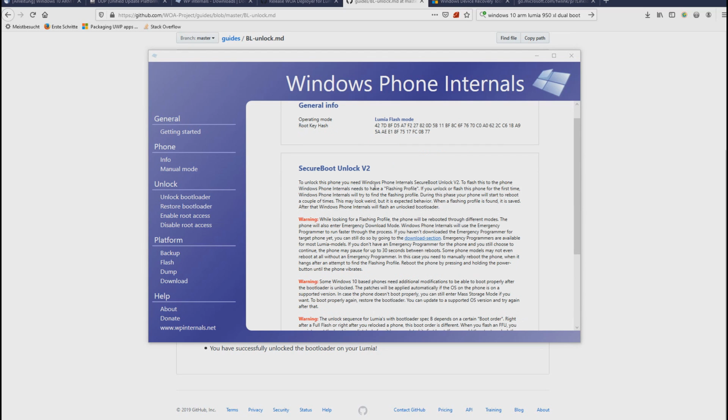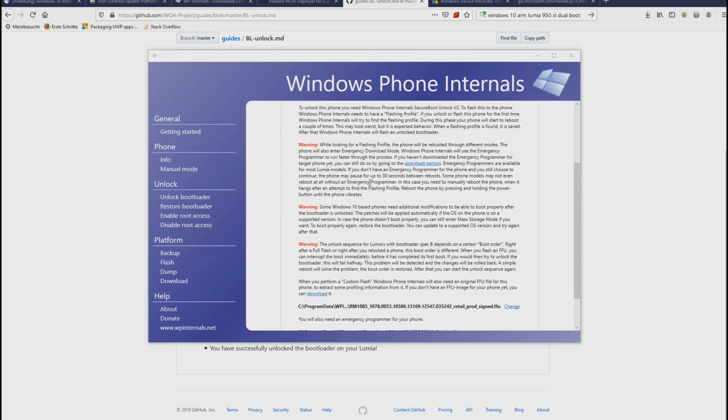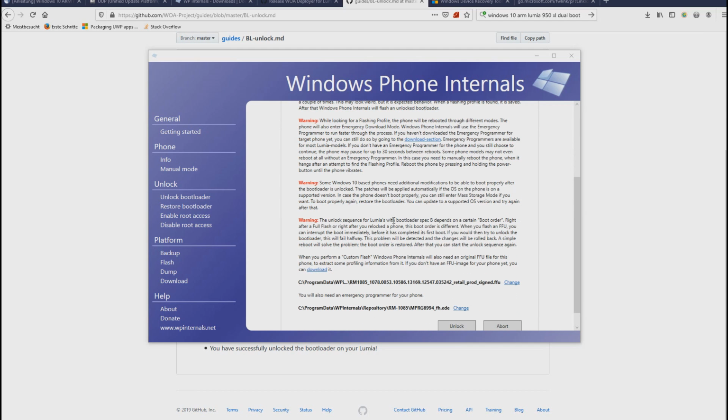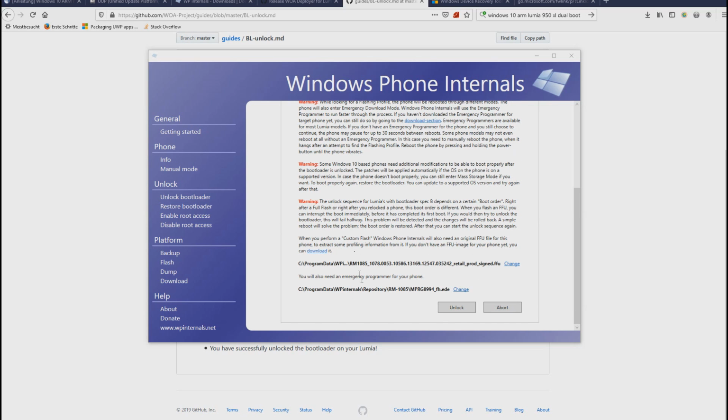Okay, I have read that, and it's pretty frightening if you ask me what's written here. In the end, it's telling you that it will reboot your phone a couple of times, that it will reboot it into different modes, and there are a couple of different things that are going to happen. It gives you a warning and tells you that most of it will just be done like it should be done, and more or less everything should be fine. I think the download part already got us the right emergency programmer for your phone, which is this one, and it all got automatically selected. If not, you should go to this change part here and select the right one.